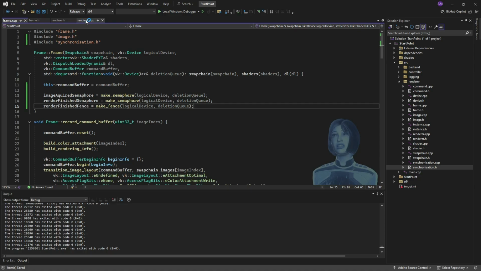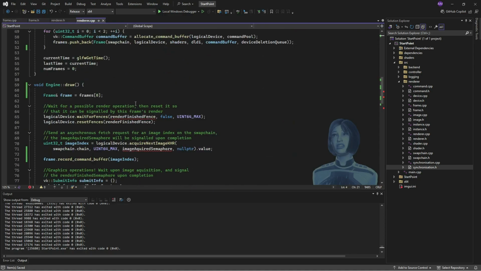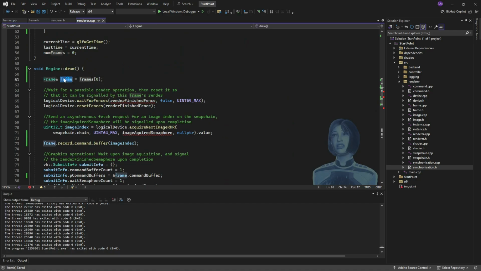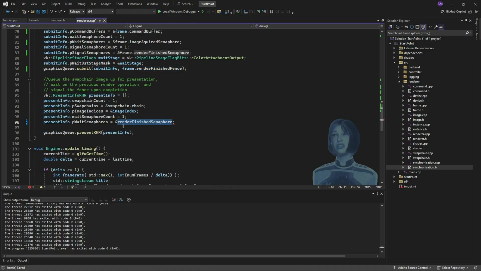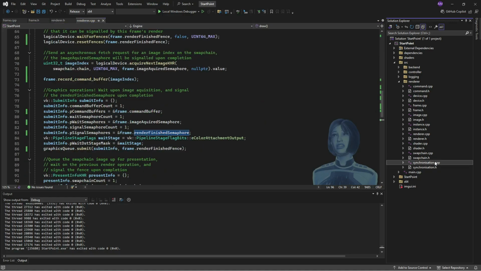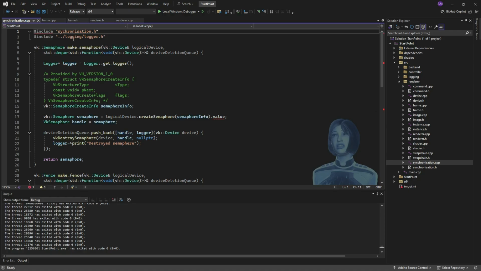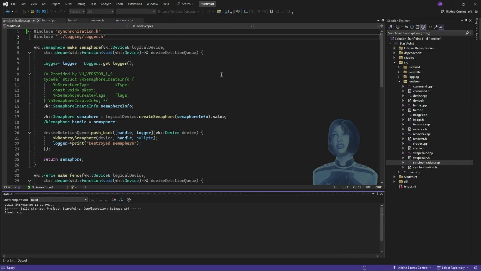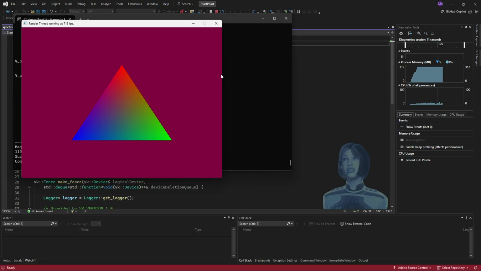I'll just need to go back to the renderer. And in the rendering code, rather than doing whatever that is, I'm going to access the synchronization object from the appropriate frame. All right, awesome. So that looks like it's all set up. I should probably go to the other source file, which depends on synchronization.h, and fix that typo. Okay, we'll give this a go. And this should just be doing the single frame approach, but with the synchronization objects hopefully working. Okay, great. So that is there.